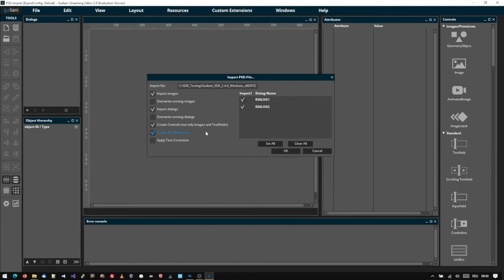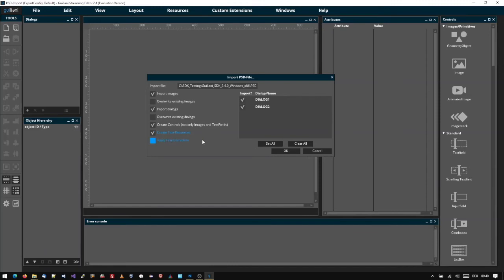This is a GSE internal element or Guiliani internal element, which enables you to translate applications into different languages. So you just use text resources which have an ID, and you use this instead of a static text, and then you can switch languages during runtime, and the text of these different languages matching this ID will be switched during runtime.